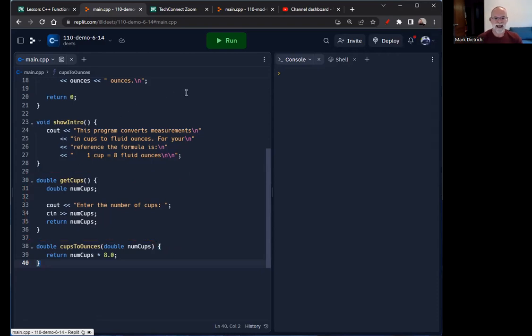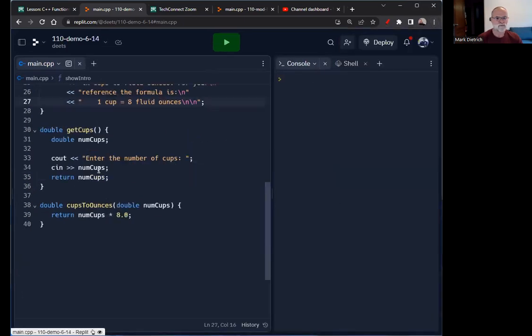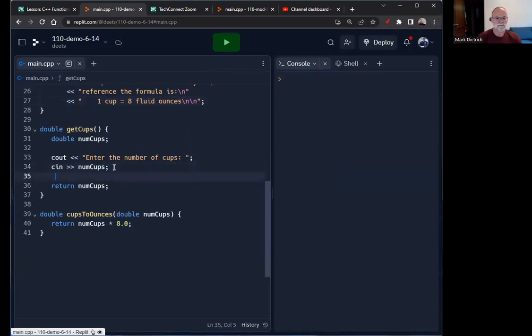Now, I'm going to actually add that in here because Professor Gaddis did not put input validation right here. So why don't we say that for input validation purposes, the number of cups has got to be 0 or greater. So let's pop in a quick input validation loop for that.